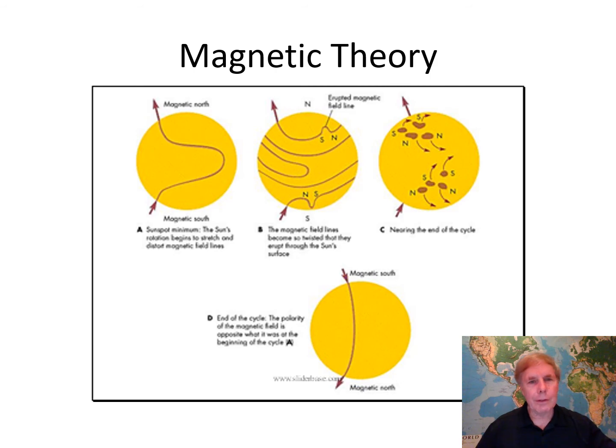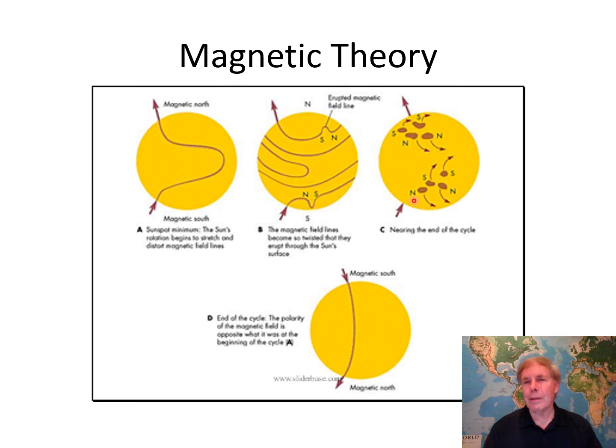Here's the magnetic theory. This is discussed a little bit in the text. You can read it in there. Basically, here we have the magnetic fields I was telling you about on the sun. What happens is that they're like rubber bands. They get twisted out of shape, and it's because the equatorial region of the sun is spinning a little faster than the higher latitudes are in both hemispheres. And you can see that after a few twists like this, you get much more intense magnetic fields because they're being twisted out of shape.